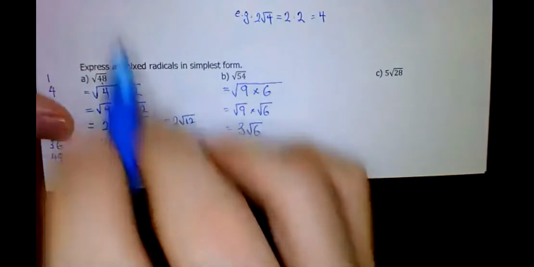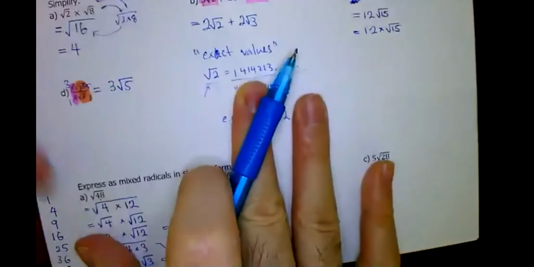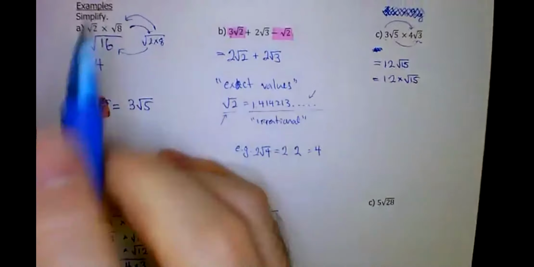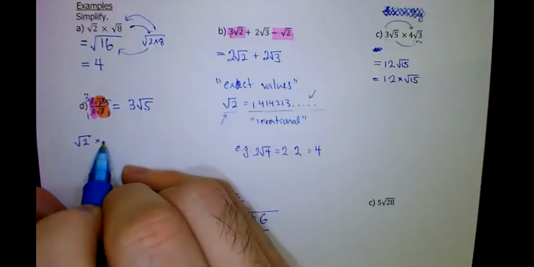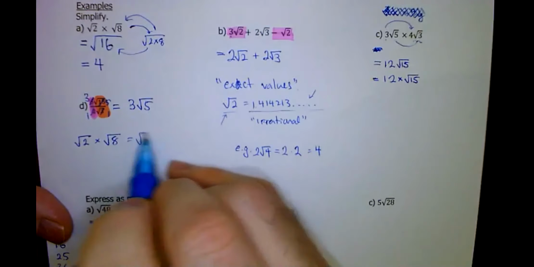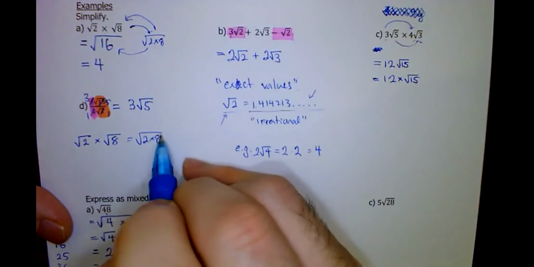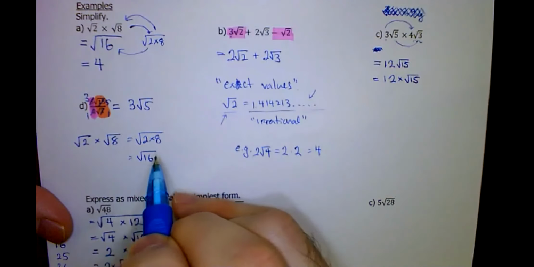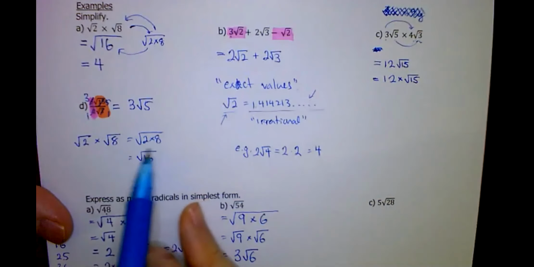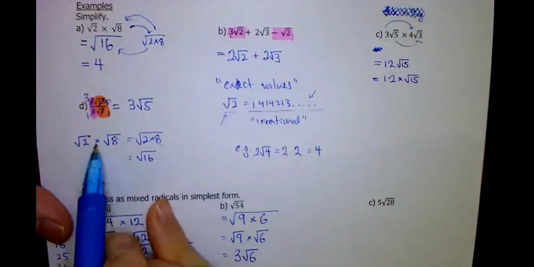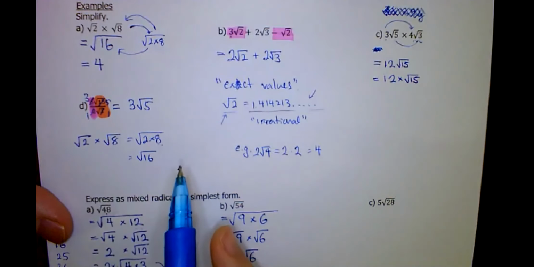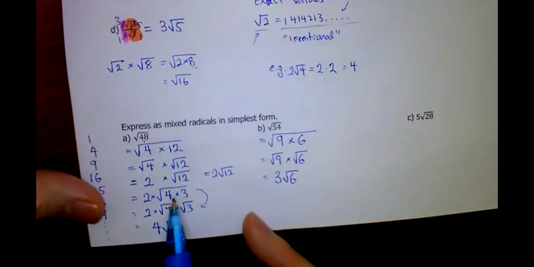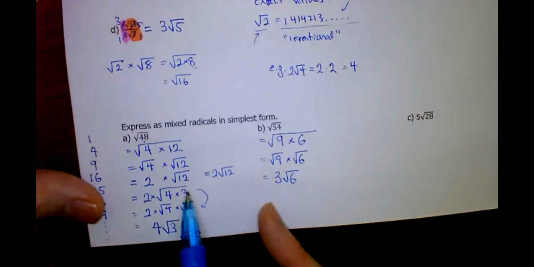Okay. In the previous example, if you take a look at root 2, root 8, when I have 2 radicals multiplying with each other, I can rewrite that as root of 2 times 8, which is the same as root of 16. This time I'm doing it in reverse. If I have a root with a multiplication, I can separate them as a multiplication. So the square root of 4 times 3 is the same as the square root of 4 times the square root of 3.